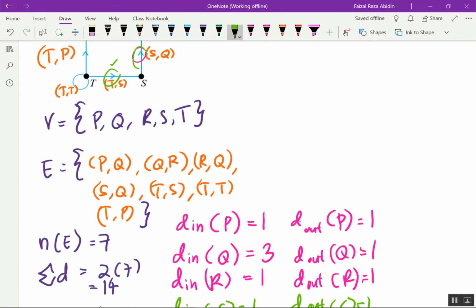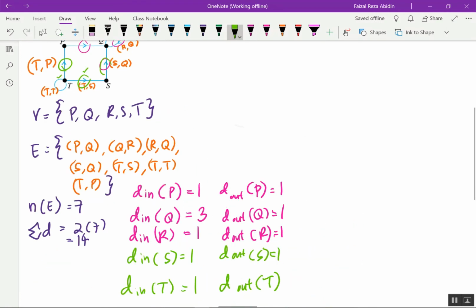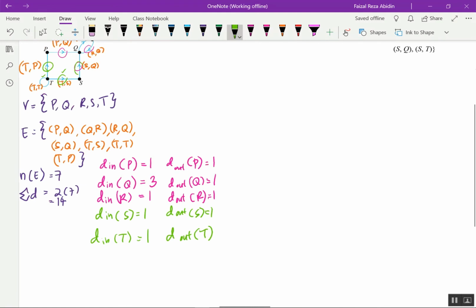Am I right? And this one, if you look, this one also out, from T. And then this one also, because there are loops, so we consider it as out also. So the degree out coming out from vertex T, we have 3. Okay, be careful with loops. I repeat again, with loops, for in 1, for out also consider as 1 for loops.